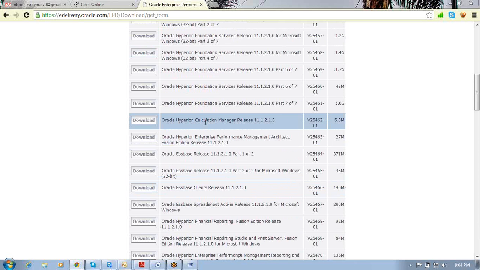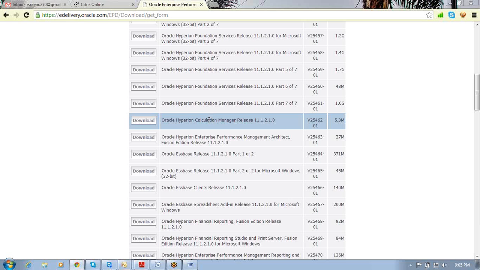For example, if we are working on the EPMA approach, we have to install Calculation Manager for performing the rules. In the EPMA approach, we can't use the rules editor. So we have to download this Calculation Manager. Where do we use the rules editor? Aren't we using it in the Windows client? In the Windows client, I showed you how to open that rule, like input and no input. That is the rules editor.